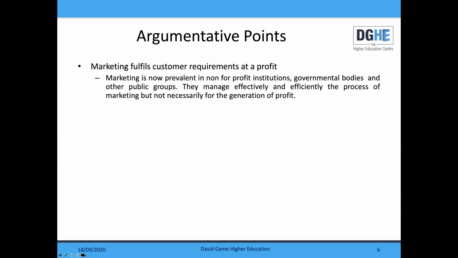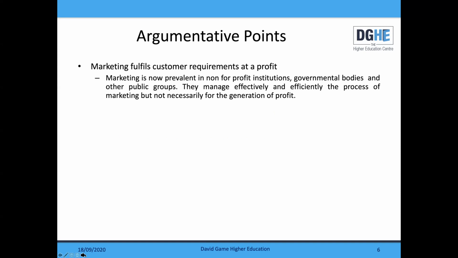Number one, you hear a lot about capturing value and profitability in those definitions. And it assumes that marketing is all about profit. It might have been at one point in time. Today it is much broader than that. Now, don't get me wrong, it doesn't mean that private companies are not making profit with marketing activities. Of course they are. But what I mean is marketing today doesn't just exist in private companies' domain.